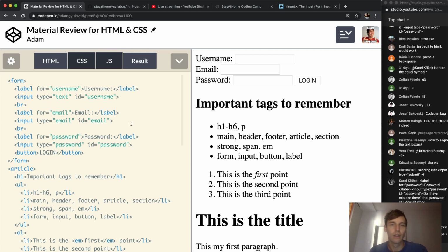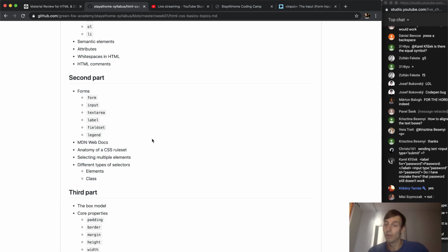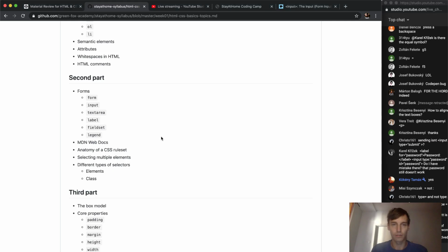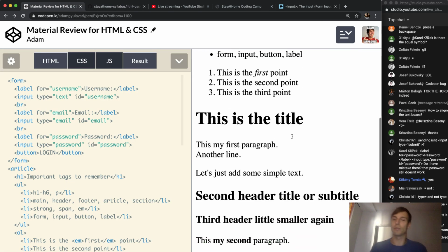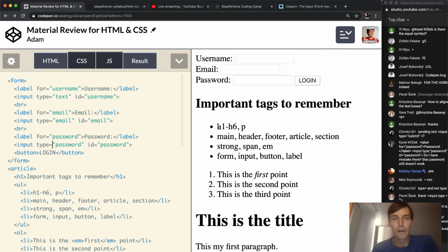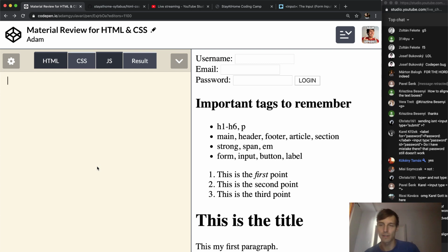So let's move on to the next topic, and now we are going to start to style a little bit, which is awesome. Let's start to style the basics right now, because I have this whole very big environment. I will click on this CSS tab, but you should see the two tabs already on your machine. Right now I'm going to type a little bit of CSS here.